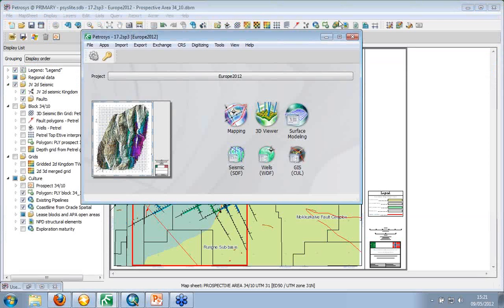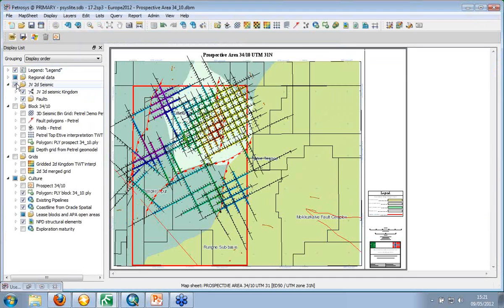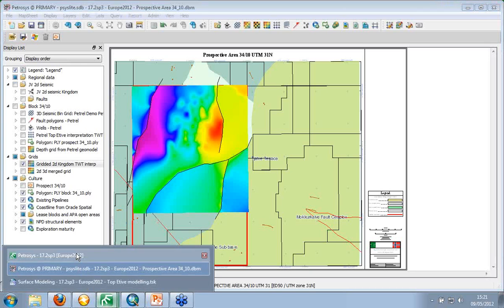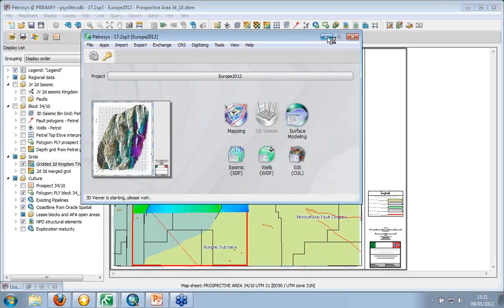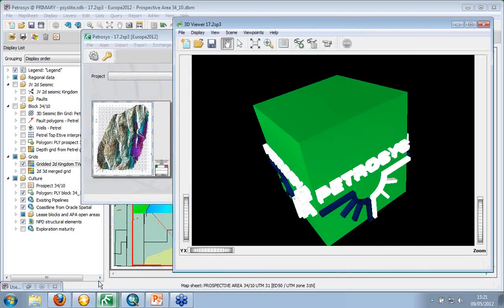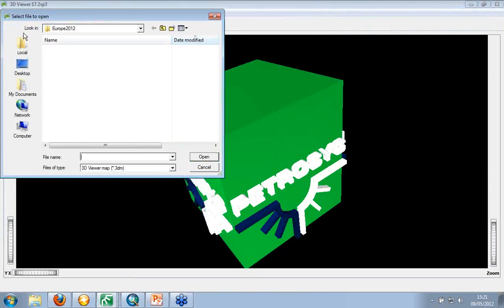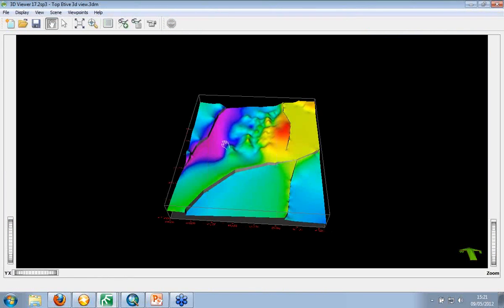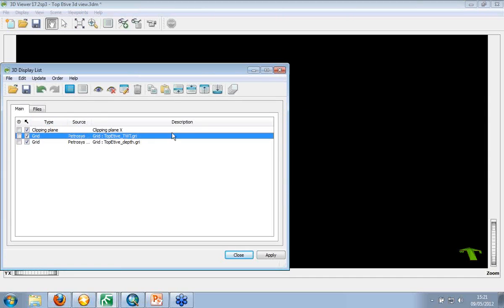So as that surface modeling task now runs, we can go back to our map and QC the output surface. As useful as it is to QC the grid in 2D, it's expected that we should be able to do it in 3 dimensions also, and we can do this using the Petrosys 3D viewer. If I can just get that open there. So I'm just going to open up the grid that we've created, and we can QC this in 3D. And although this is a Petrosys grid that we're displaying here in the 3D viewer, the multi-connects extend into the Petrosys 3D viewer. So I'll just turn off our grid for a moment.